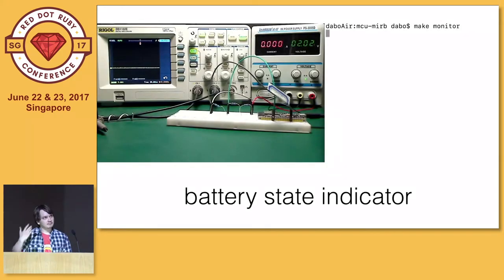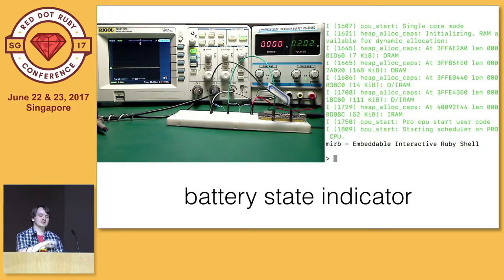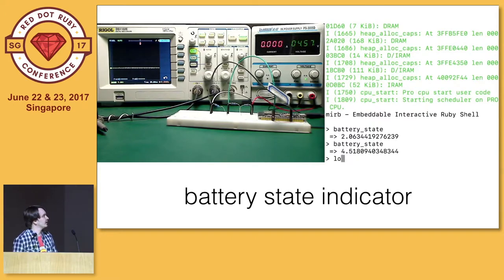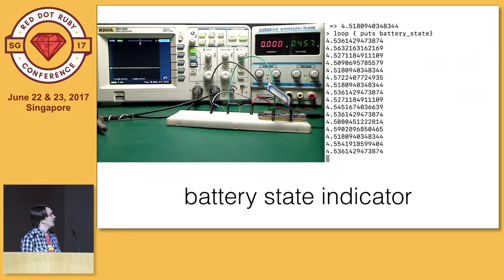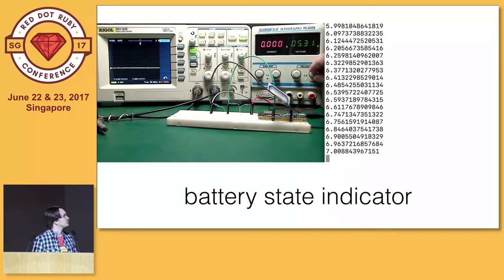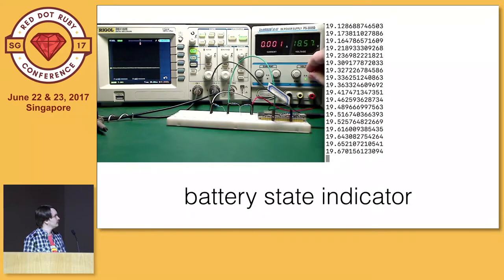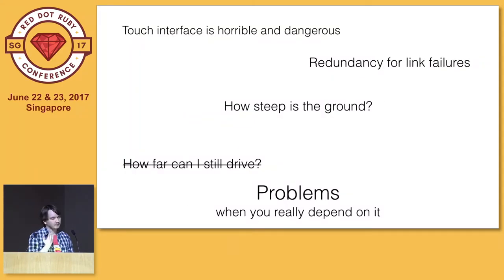In the end, to check if that actually works, I use, again, the mirb. So I use this programmable power supply. It doesn't matter, the battery would be the same. And so I can change the voltage, and I can see the indication. And of course, because it's pure Ruby, I can also use all kinds of Ruby code which is allowed by mruby, so that I can also check dynamically. Okay, so with that, one problem less.